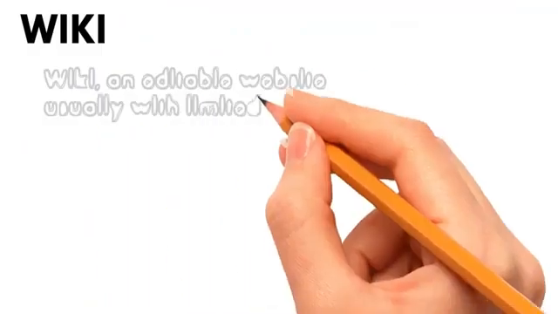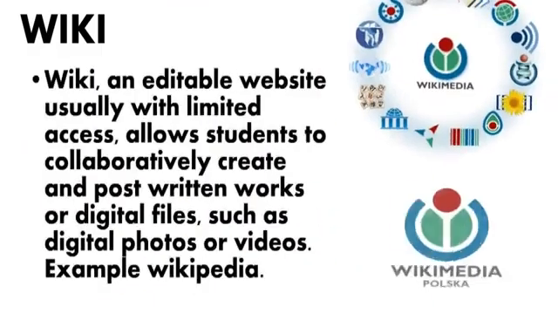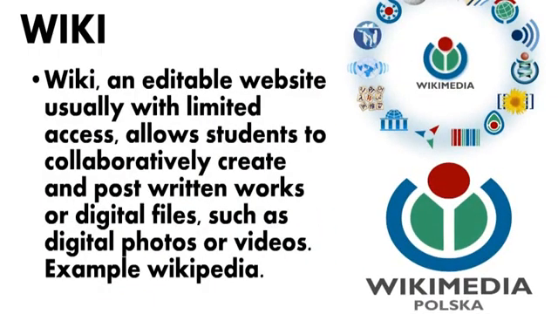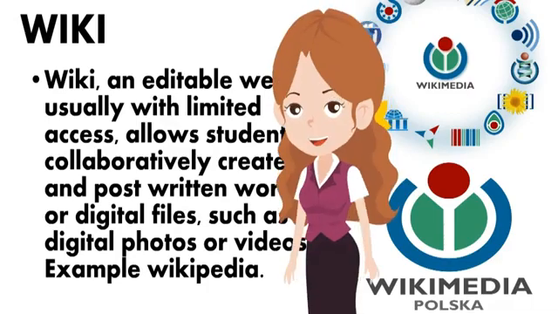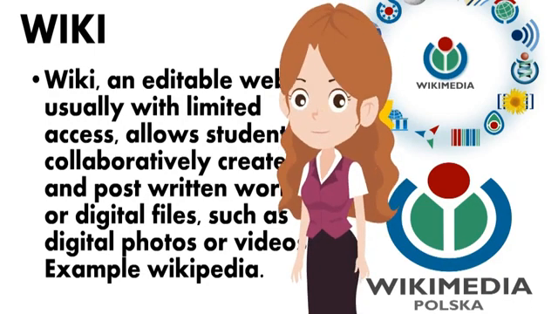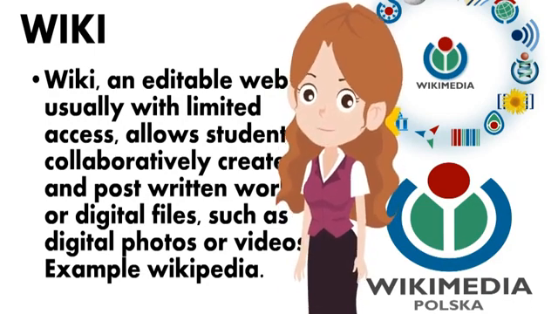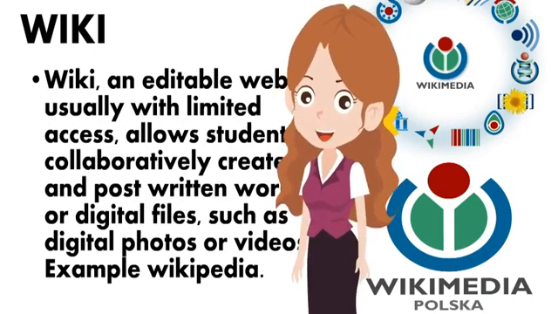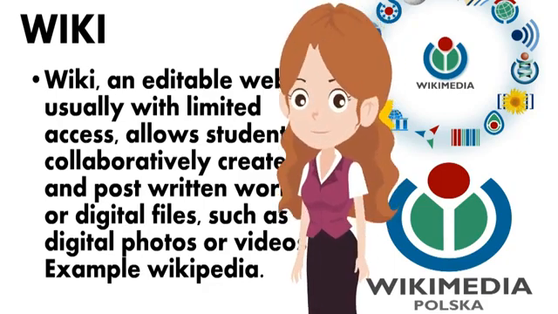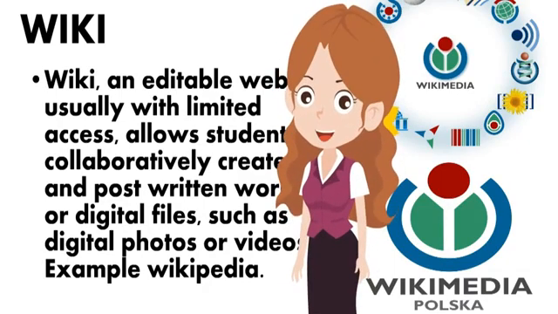Wiki. Wiki is an editable website usually with limited access. It allows students to collaboratively create and post written works or digital files, such as digital photos or videos. Example is Wikipedia. Wiki allows users to add and update content on the site using their own web browser. Wiki is a website that allows visitors to make changes, contributions, or corrections.